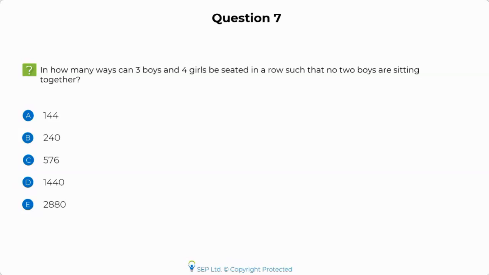Okay, guys, so I can see that there's a confusion between B and D. Some of you think the answer should be just 240. And some of you think it should be 1440. Come on, tell me your approach, guys. What did you do in this case? Did you do 4 factorial times 3 factorial, something like this? Or something else, 4 factorial times 5 factorial? Or what approach did you use to get the answer?